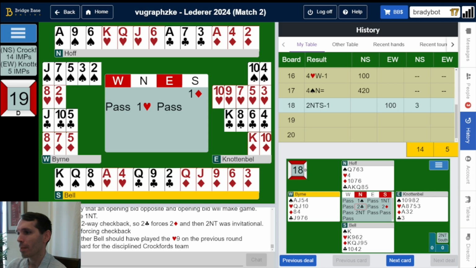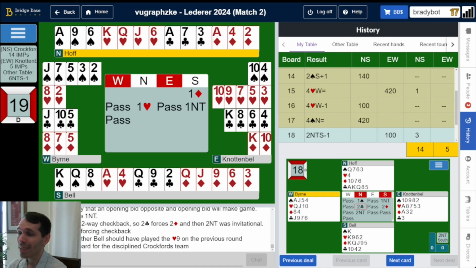All right, 1 diamond by south. North bids a heart, south bids a no trump. 14 count. It's actually a pretty good 14. There's only 1 jack, and it's with connected honors. The diamond suit is quite nice. It has some spot cards. I think a lot of players would be upgrading this into a 15 to 17 no trump. North has 18.